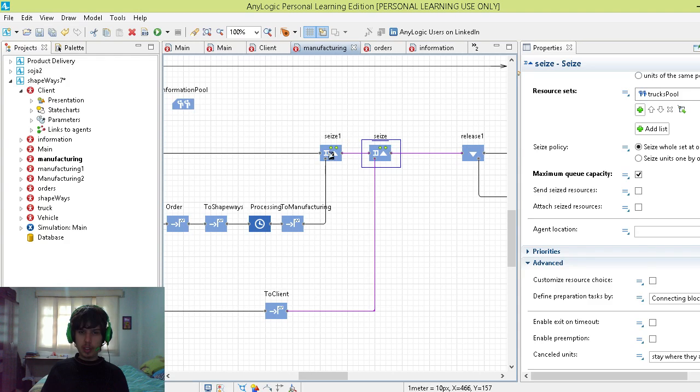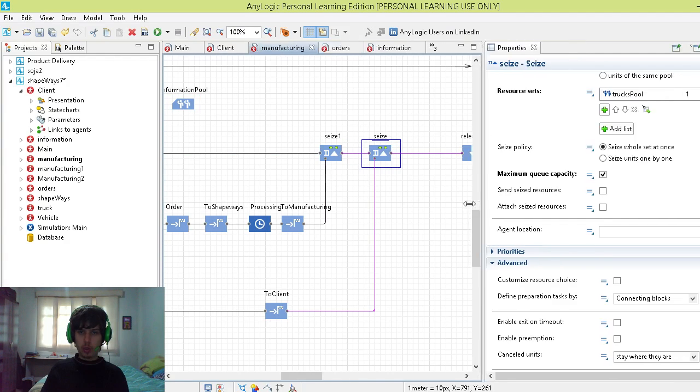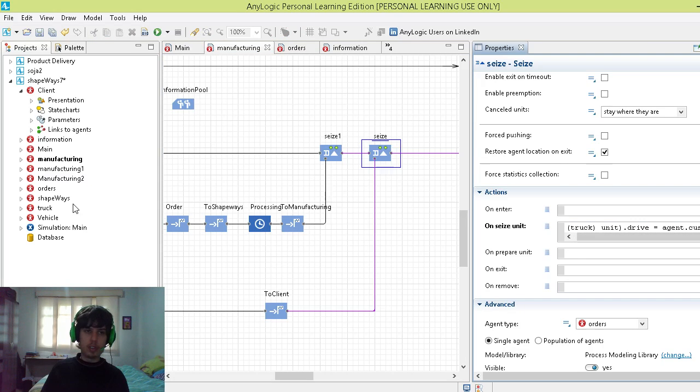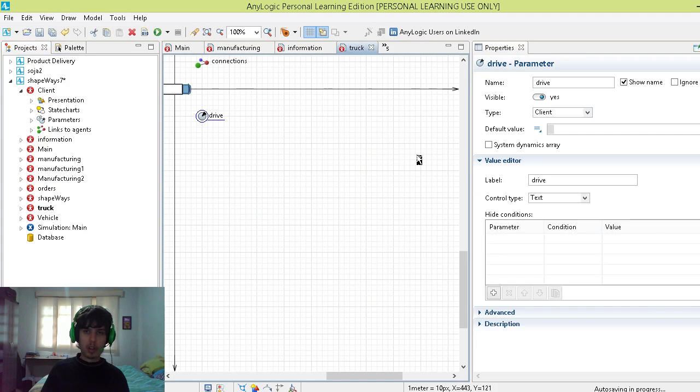as we did here. We will send to a truck unit point drive. Let's see what is the point drive from trucks, which is a parameter of type client.